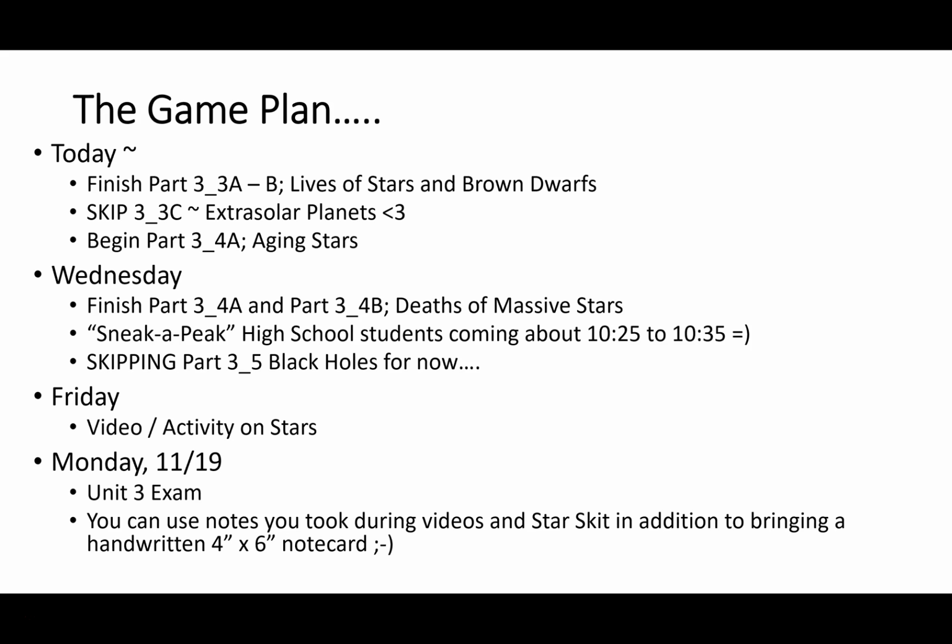So you can see today we're going to do an assortment of things. We are going to skip part 3.3c, which is extrasolar planets. Everything's so interesting in this class. Extrasolar planets, and I don't know if we'll come back to it, are just planets orbiting other stars. And like we've talked about, most stars have planets around them. But I think we'll get to 3.4a, which I'll pass out. Okay, any questions about today?